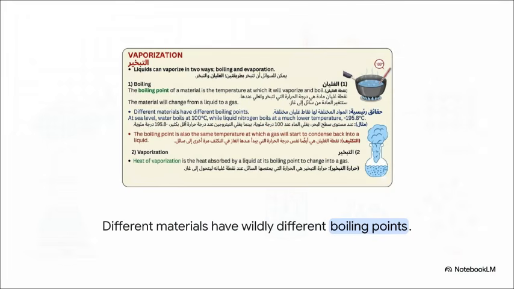And the exact same logic applies to vaporization. Liquids turn to gas at their boiling point. But it's actually fascinating to note how wildly different those boiling points are depending on the material. At sea level, everyday water boils at 100 degrees Celsius, but liquid nitrogen? That boils at an incredibly cold -195.8 degrees Celsius.